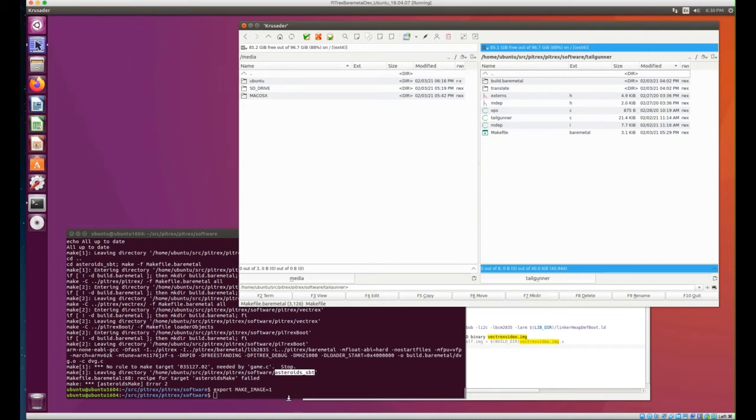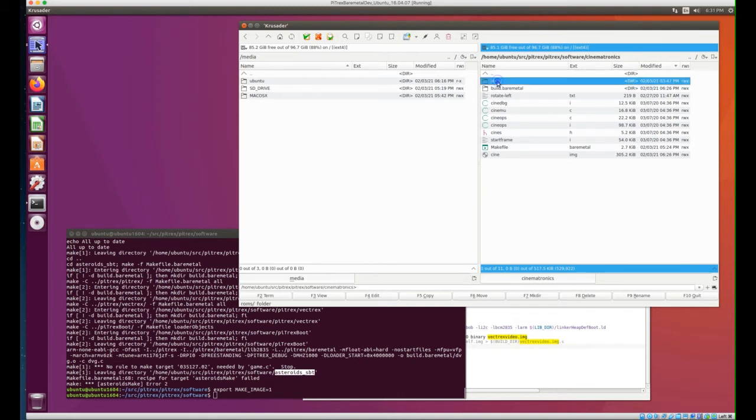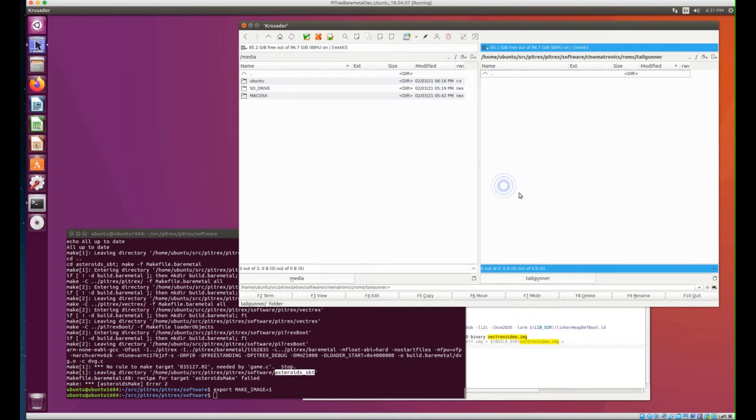Even if it had processed asteroids, it would have failed for Tailgunner. For Tailgunner, the appropriate ROMs must be put into the directory named Cinematronics, ROMs, and here within Tailgunner you have to put the ROMs. The compile mechanism then will also generate a static binary compile for Tailgunner, and only then can the appropriate image file be created.